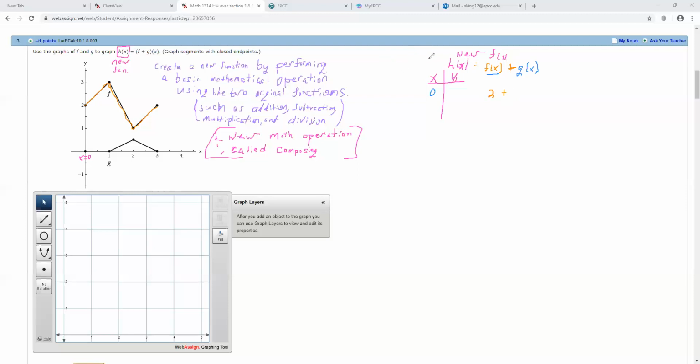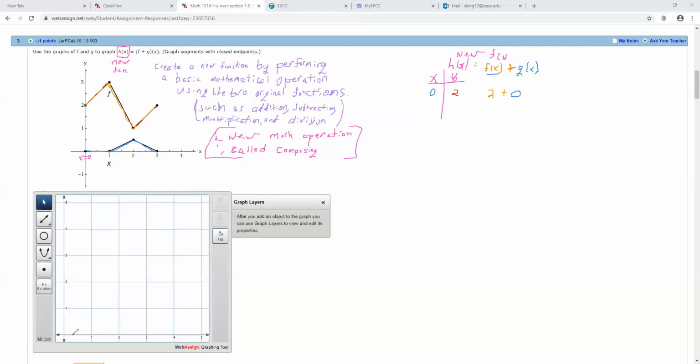Plus the mapping on, let's say this one's g. I mean, you don't have to color it, of course. But what's the mapping here, Griselda? At x equals 0, does the function g, is it up above, positive number, and below negative, or right at 0 still? Right at 0, sir. So then we simply add, and 2 plus 0 is 2, of course. So right here we put 2. Any questions there? No, sir.